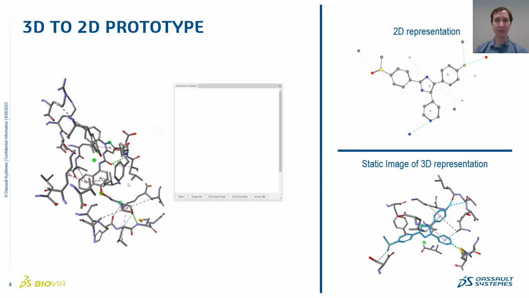The other major project that I worked on was implementing a prototype of a 3D to 2D web-based tool, which was created to see if it is possible to get a highly interactive 3D to 2D tool that runs fully in the browser. For a static image, having a tool to create a 2D representation will be much clearer than a static image of a 3D structure.